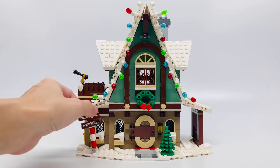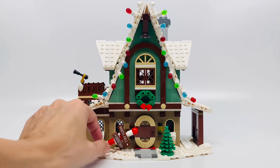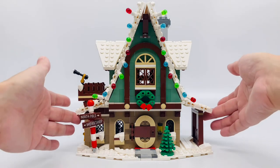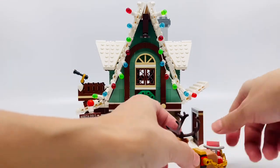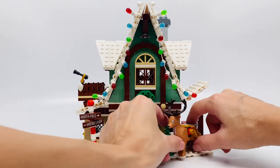And this North Pole sign that's stickered right here — North Pole and workshop — which can be moved down. And back here, really nice how they did this. And you can lift this up so you can put the sleigh here, because this is a sleigh port right there. And you can have it right like that.